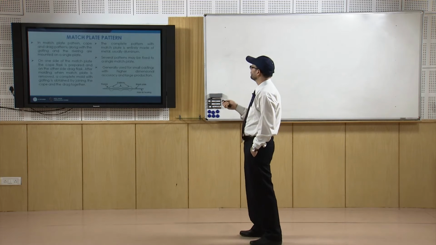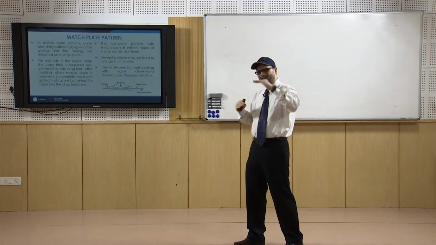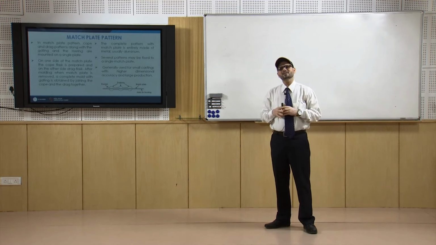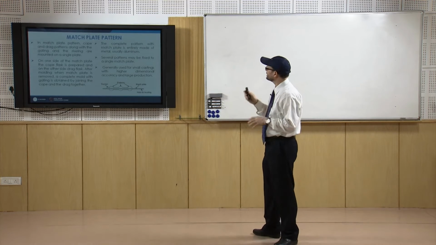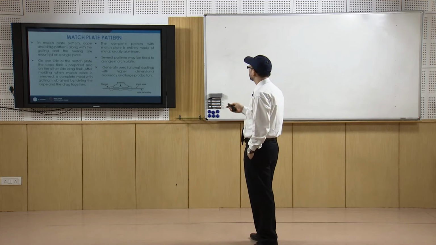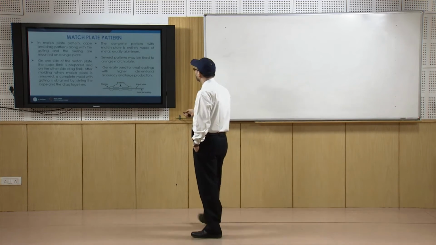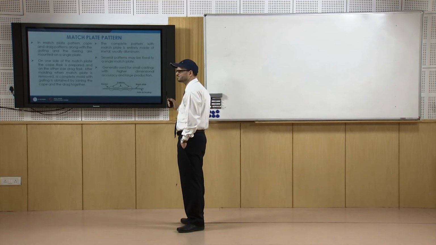Now, here you have the match plate pattern, where you have a single pattern plate. In the case of cope and drag pattern, since the pattern is heavier, it is very difficult to handle them on a single pattern plate. So, in this case you have a match plate, on both sides of this you have the patterns, the cope part as well as the drag part, on the top and bottom side.